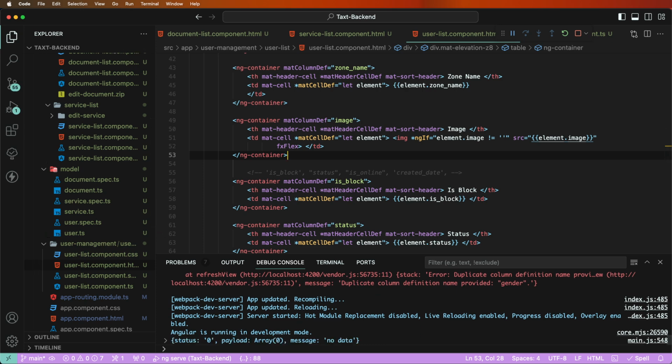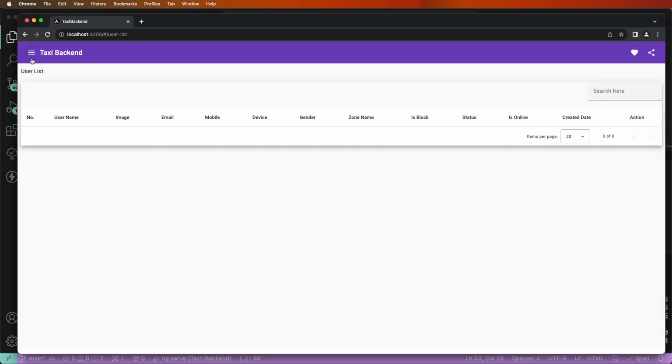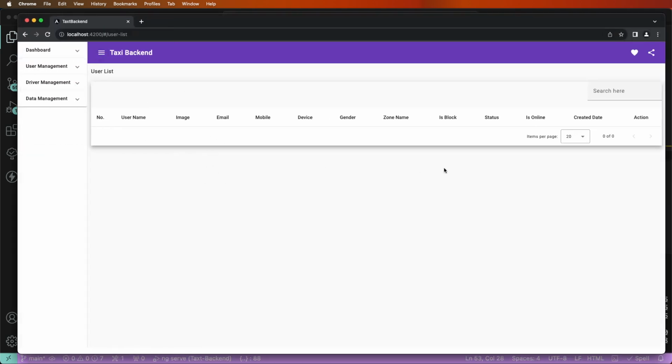And now need to get this list here with no issue, and select to display all the columns. And now need to configure this column.